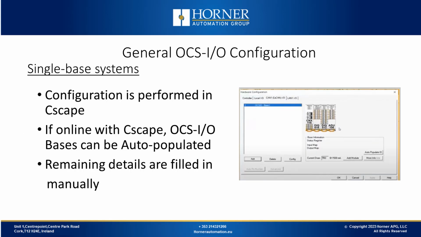Firstly, we'll look at general I/O configuration for OCS-IO, starting with single-base systems. Configuration is performed from Cscape, and it can be done completely offline without equipment present. However, if you do have your equipment and you can set up Cscape, your OCS, and your OCS-IO to all be connected and online, then the bases can be auto-populated in Cscape, which will save some time.